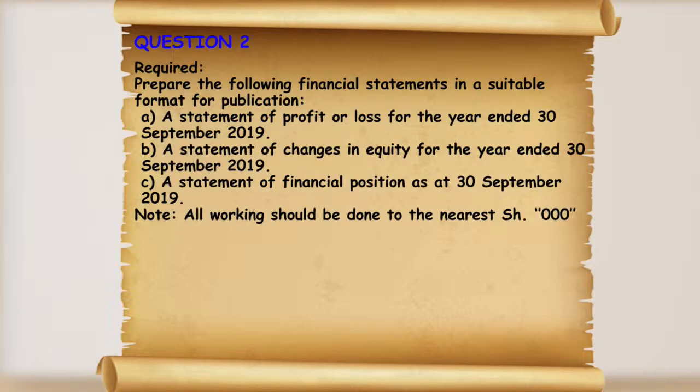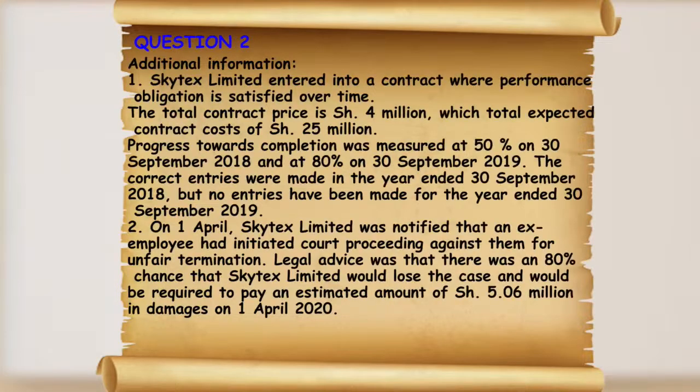So basically that question was requiring the preparation of 3 components of a public financial statement: statement of profit or loss, statement of changes in equity, and a statement of financial position. Now, what we need to do is go through the additional information, note 1 up to note 7. First of all, we do some workings, and then from there we prepare what is required. So this is the revision.